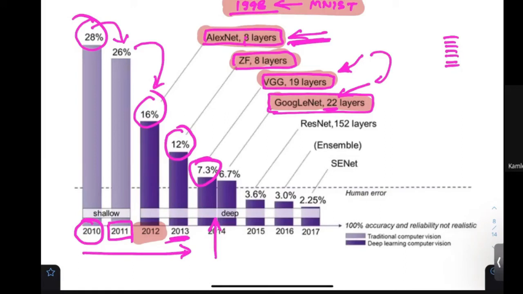So if I ask you, do you know how many layers are needed? You are given a problem, do you know how many layers are needed? No, you have to do multiple experiments, then only you would know. You don't know how many layers are needed. So the idea was this: okay, let's assume that 20 layers is good to go. But I don't know it is 20. So who is stopping me from putting 50 layers?